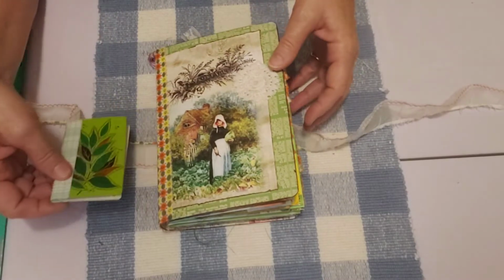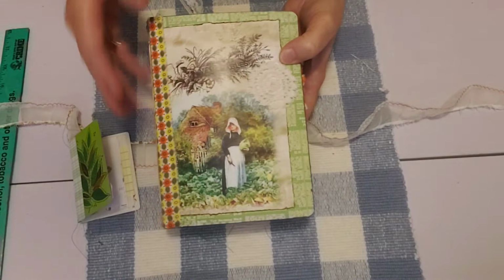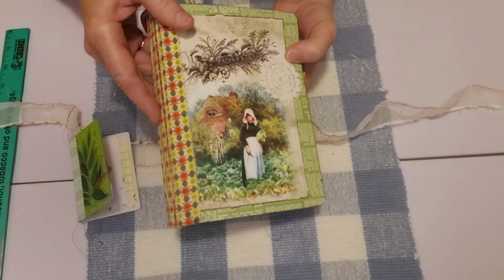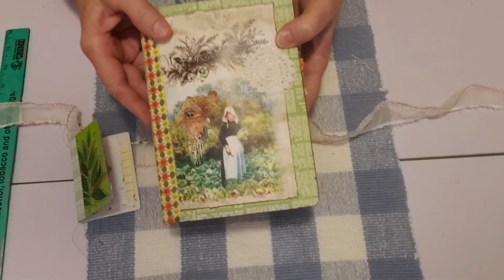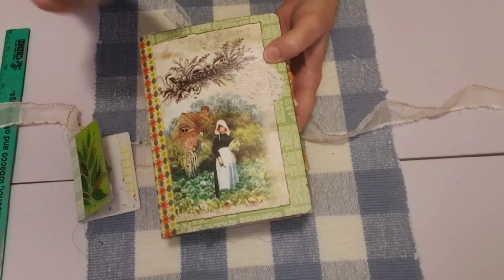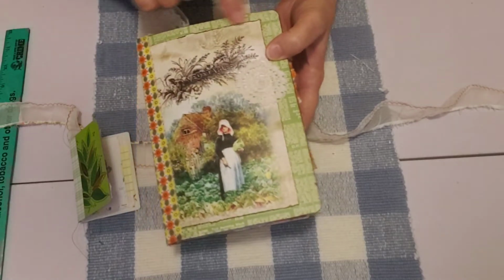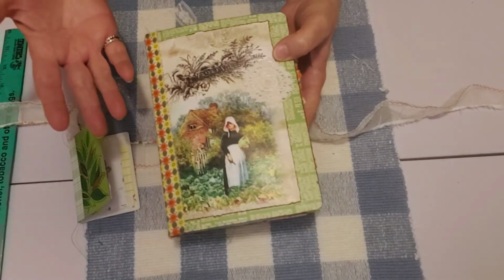First I'll just go over the cover here. This is a page from the kit. I thought it was so pretty, I wanted to use it on the cover. This is a lady in her garden. It says vegetables right here. I did put some cardstock scrapbook paper underneath to bring out the green.